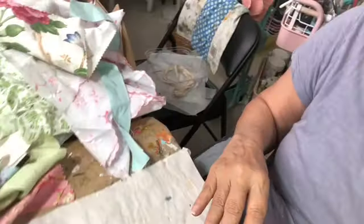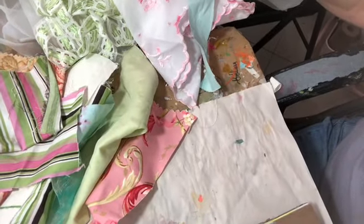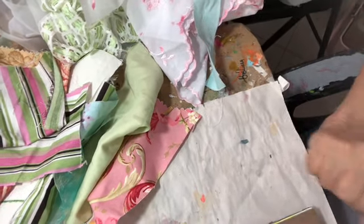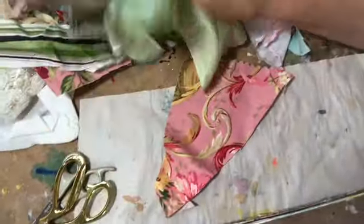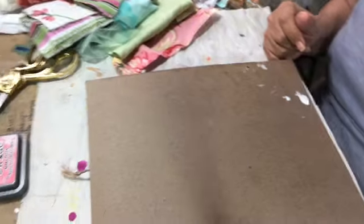I went through all of my scraps of materials and picked out all the materials that I thought I might be able to use. And I have a lot of different things here. So it's gonna be sort of like a collage, but with material. So that's what we're gonna do today.